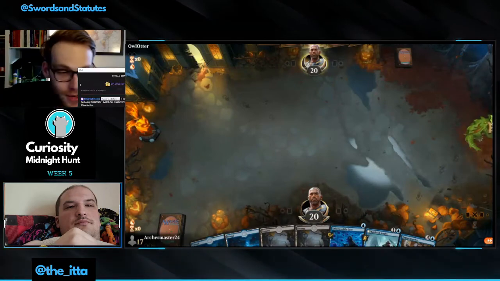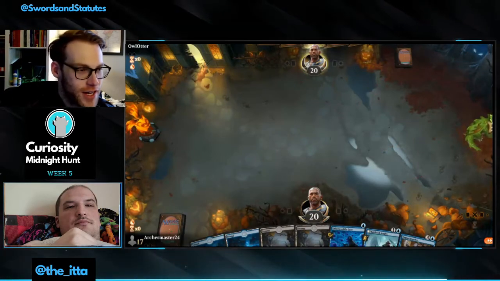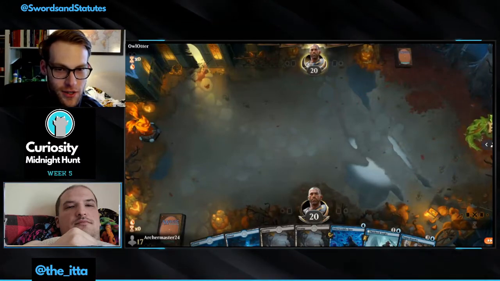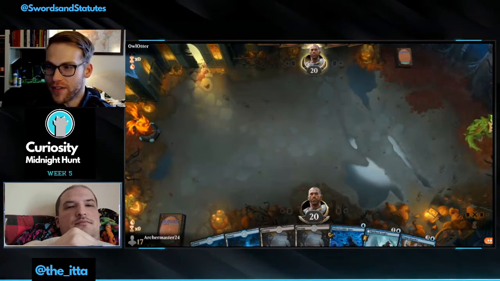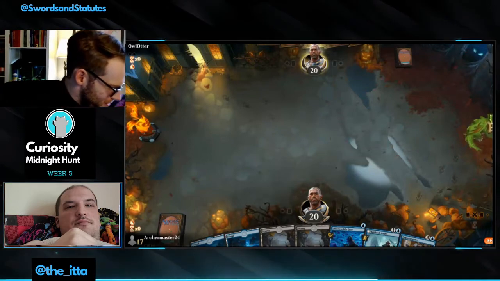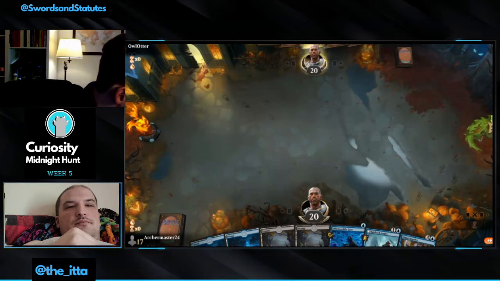Also, we're here for week 5 of Curiosity Midnight Hunt. This is round 1. We got Archermaster versus Owlotter, 2 very competitive folks. We get a Demir list. I think Owlotter is on something Demir similar as well. He might be on Spirits. I'm not completely sure.